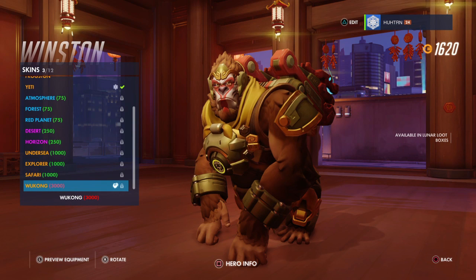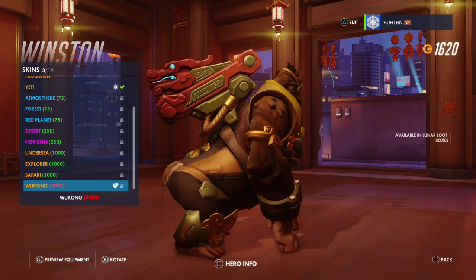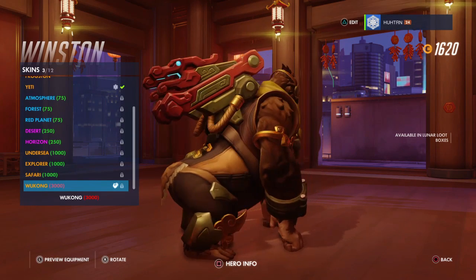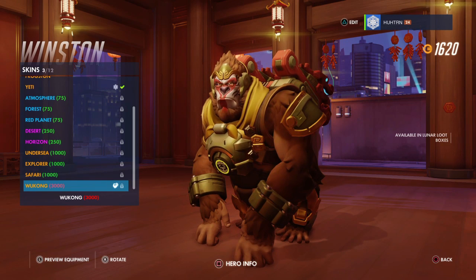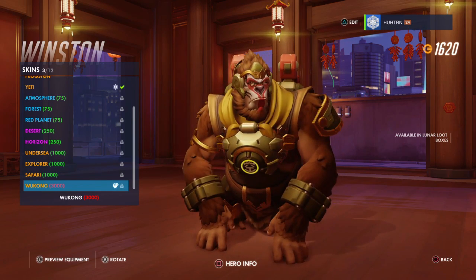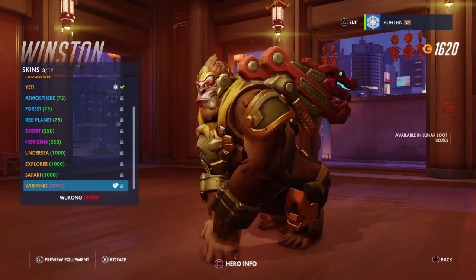So moving on to Winston as our next hero with the Wukong skin. Wukong looks pretty cool. Look at his little jetpack on the back. It's literally dragon heads in the old traditional Chinese feel. I actually really like this. Also, his face looks pretty interesting. And he's got the little Asian symbol on his chest and the gold armor. All in all, pretty awesome.